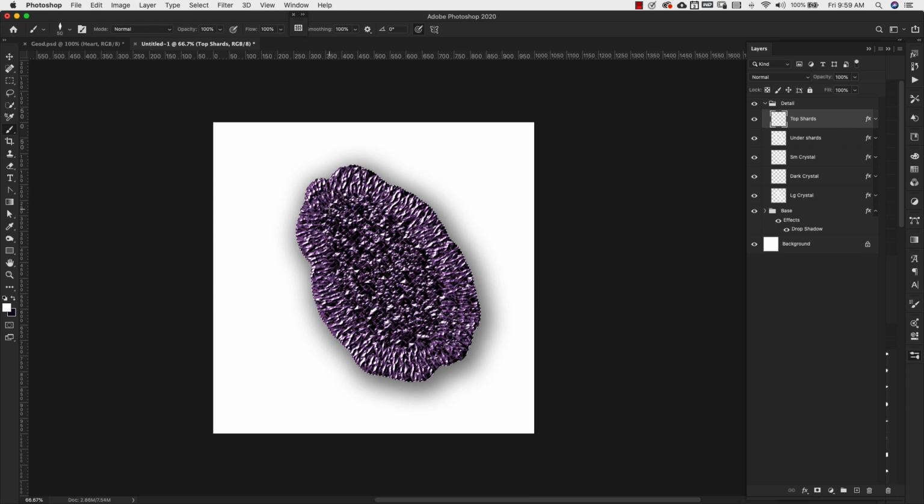And I might take this up just a little bit more. So we're at 60 pixels right now with this brush. Again, make sure that you're on white. And we're going to go over this right here. It did get some flattening with this layer, and I'm going to show you how to fix that here in a minute. But I want to make sure that I get a really solid color toward the edges right here.